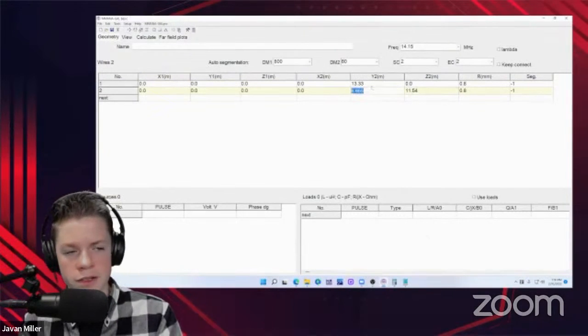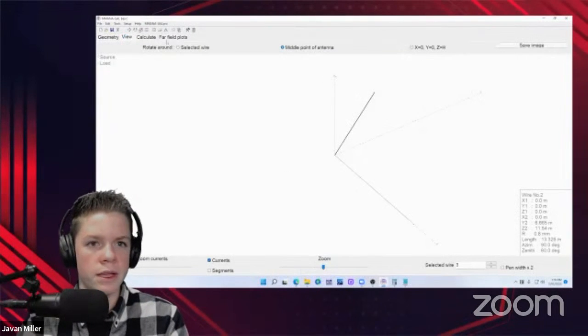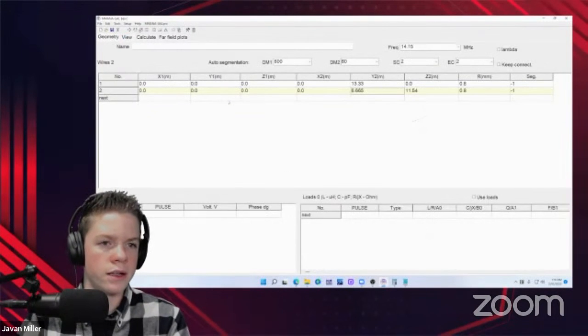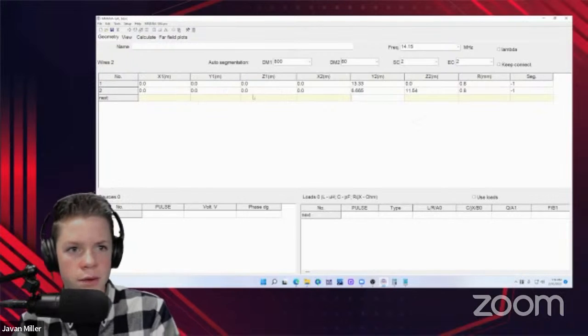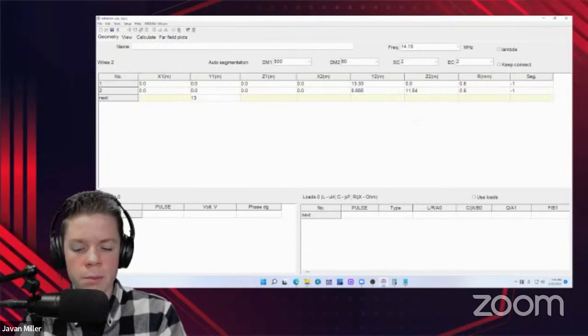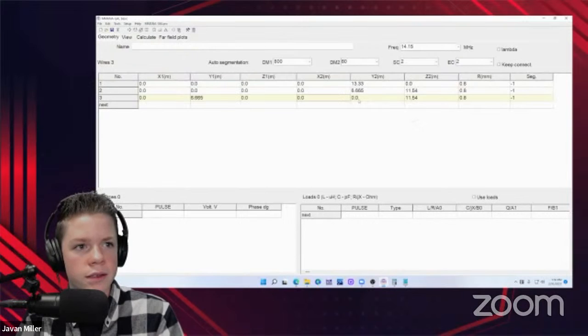And so we had this to the center here. So I did 13.33 divided by 2, so that's the center of this. And then let me do the opposite here again. I'm going to do that from 13.33 divided by 2, and then like that.